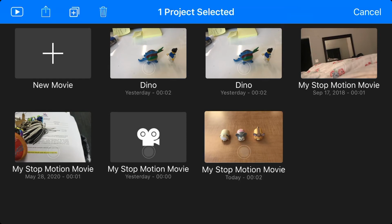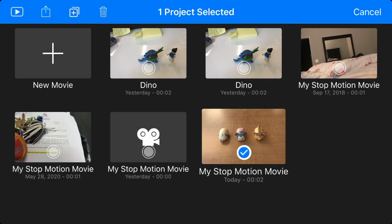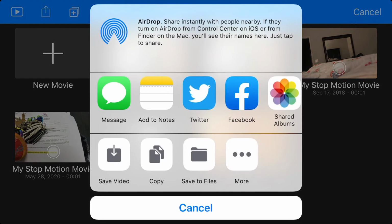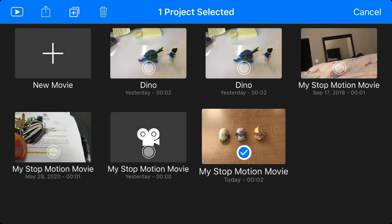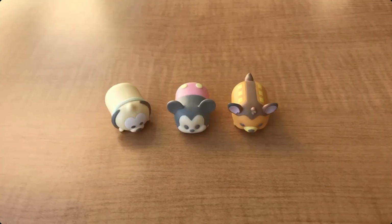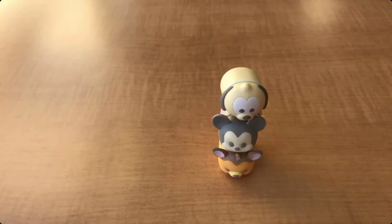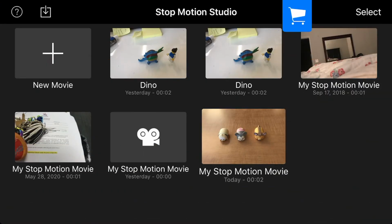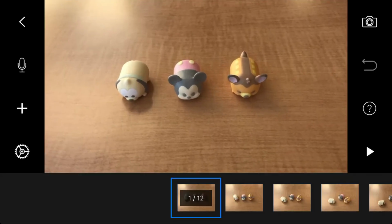Okay, so this part is all the movies I've made, and we're gonna go in, and it shows you how you can share everything. And this is exactly what you're going to share. You're not going to share like where when you saw the person's hands in there. You're just going to share the small video.